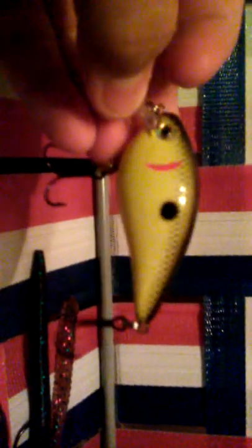Now I'm going to go with the square bill. This is a Strike King 1.5. It's a chartreuse, black back, shad type color. It's got the black spot and the red gill. This dives about 5 to 6 feet. It's got really good hooks. All Strike King lures have good hooks. I've said that before, and I'll say it many times again. They all got good hooks. This here is a Silent. I think color is loud enough.